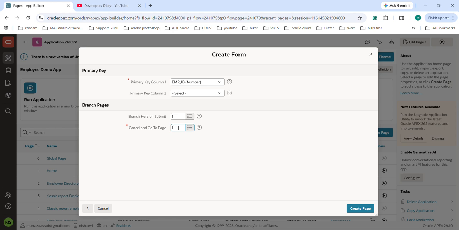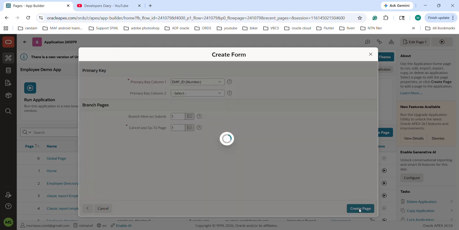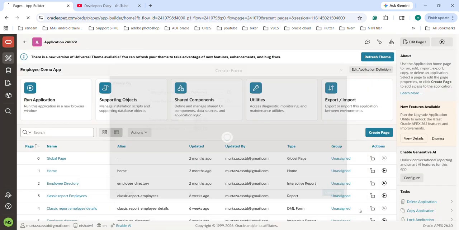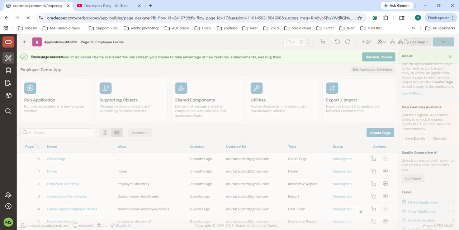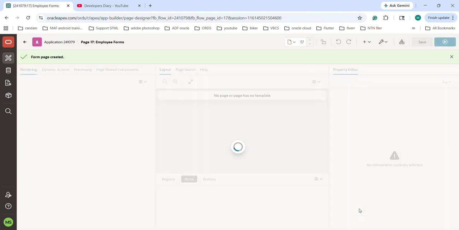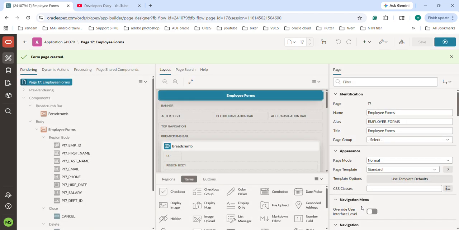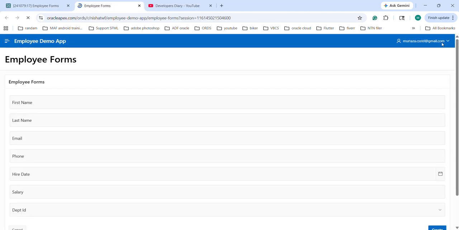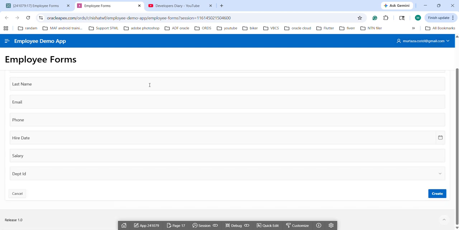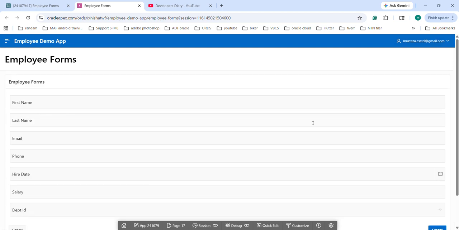Now click on create page and run the page. So this is our first form.